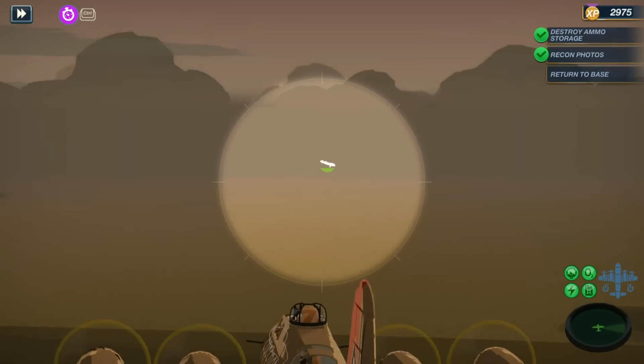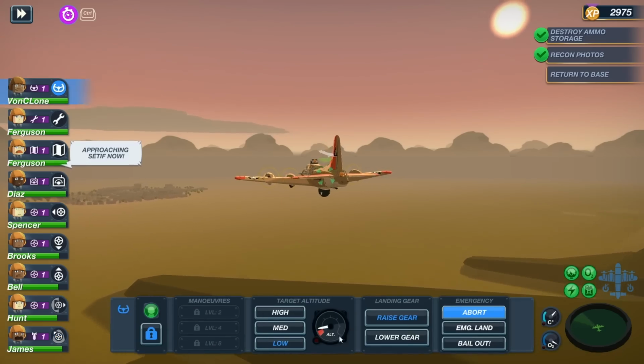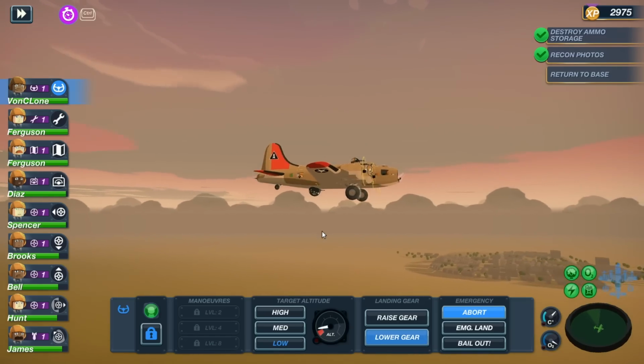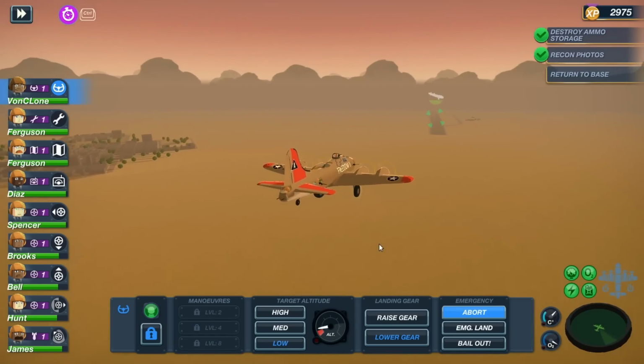All right, coming in for landing sequence. Got to get back to the pilot. And let's see, we're getting close. Let's go ahead and lower the gear. Lower gear makes you fly slower, obviously. Talk to me, Goose. I love it.